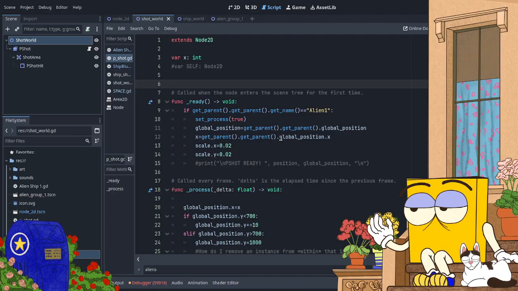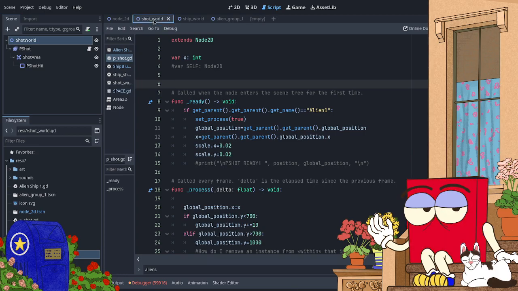You can't see me pointing at the screen, but in this TSCN, this scene is where they need to spawn. I need to spawn them as children of Shot World, not as children of Alien Group 1.